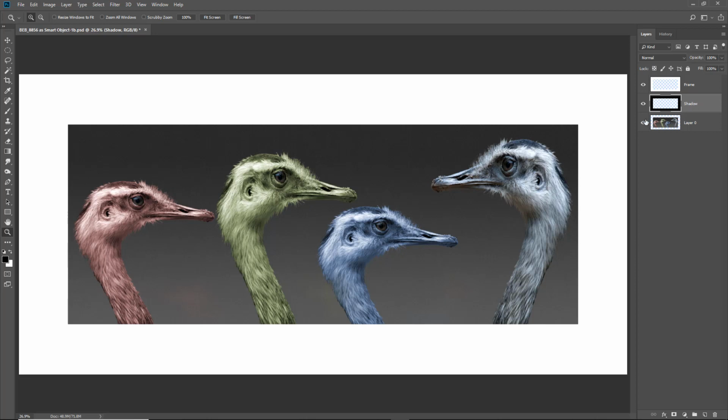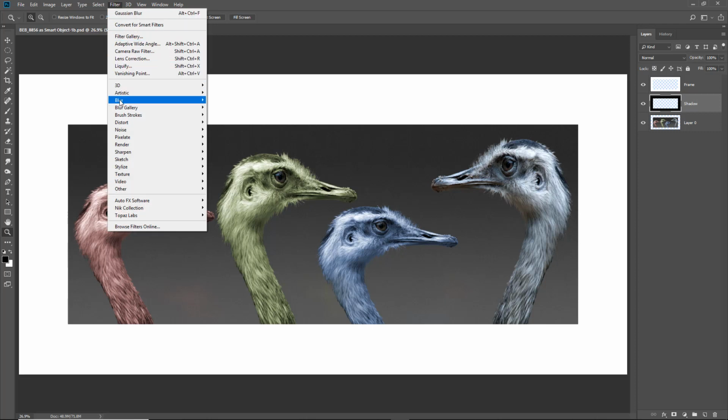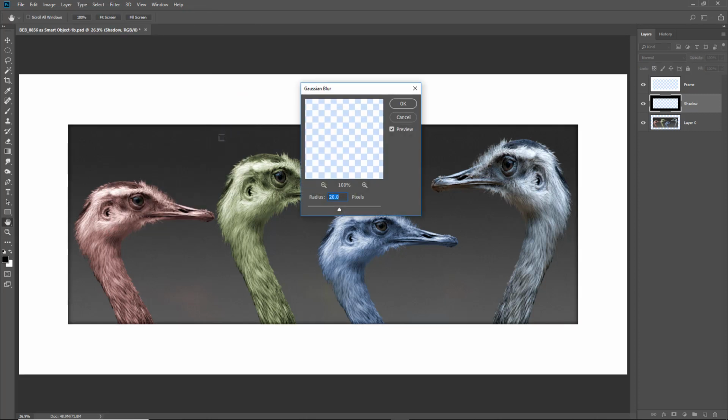So up at the top leftish on the screen, Filters, Blur, Gaussian Blur. We're all going to choose something slightly different, but straight away with what's come up on screen, 20 pixel radius, you can see a nice drop shadow has appeared around the edge. But of course on darker images you may decide to give it a little bit more than you would if you had a much lighter image. So I'll leave it to you to decide how many pixels you feel looks good for the project you're working on.